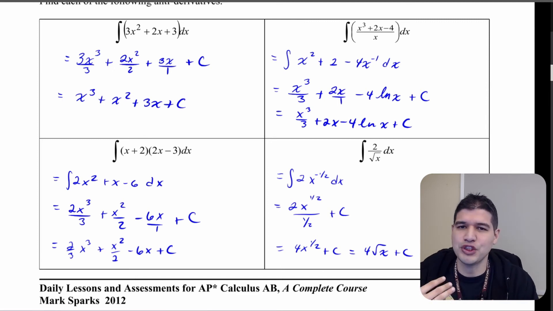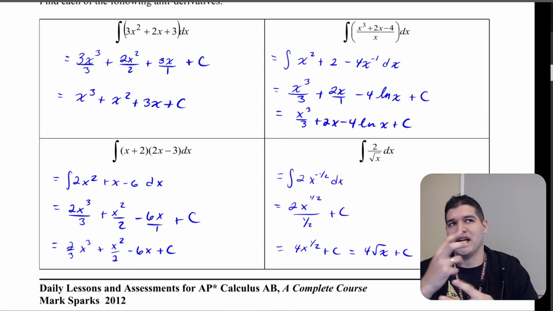A lot of people struggle when they have square roots in their denominator, and that's because they're adding 1 and they forget that negative. Just go through those slowly. You're going to see that pattern, you're going to be more comfortable with those fractions, adding 1 to the negative 1 half. Just keep in mind when you're dividing by that, you're just going to multiply by that reciprocal.